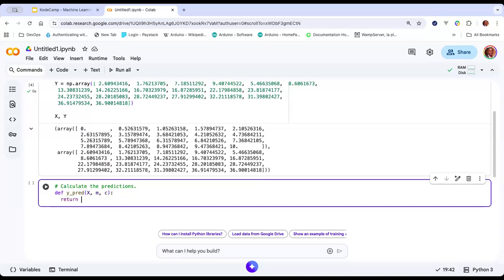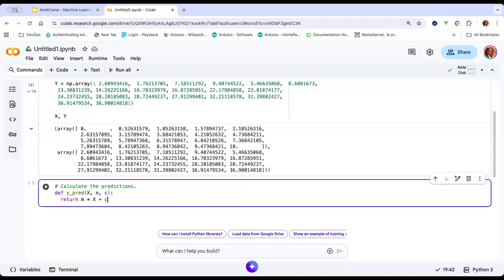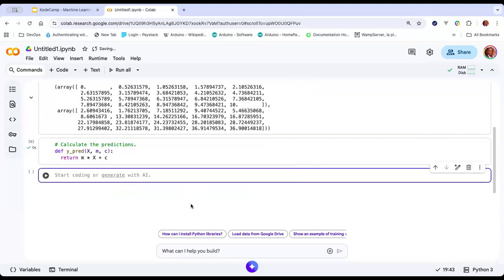So you just return X times M. So Y equals MX plus C. So that is our prediction. You really don't need to do this function. You could actually just do it as individual steps. But I like to do this because it begins to establish a process in our heads.